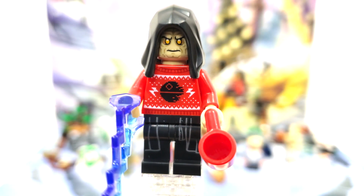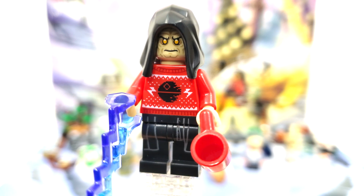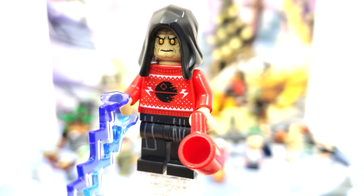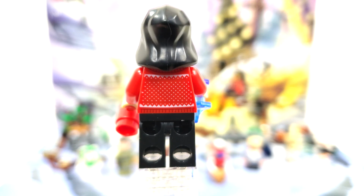Finishing off the minifigures from Return of the Jedi and our other exclusive holiday minifigure, we have Emperor Palpatine sporting this really nice ugly sweater with a Death Star front and center. I really love that print front and back. It's as if he threw it over his regular robes.